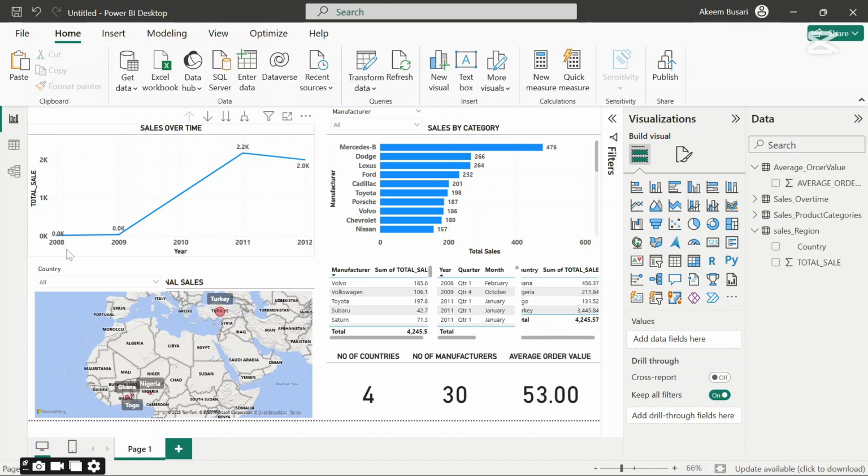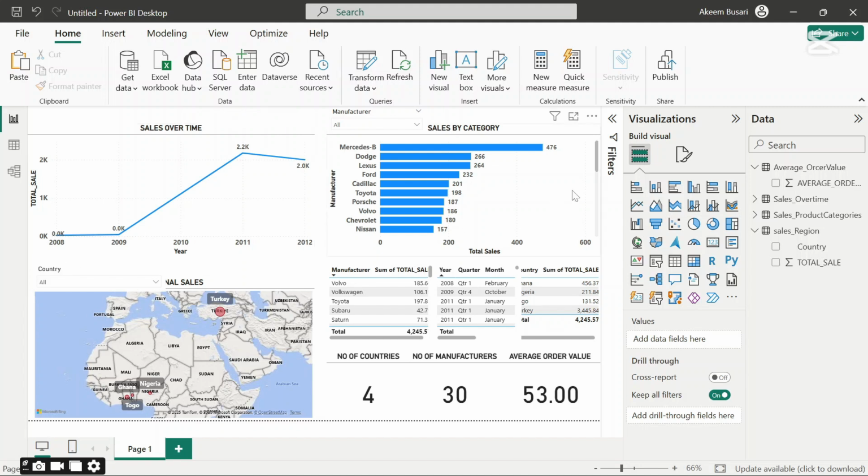And from 2009, things started going up. In 2010 is better. The sales in 2010 is better than 2009. And it reached the maximum peak in 2011. But after 2011, it starts coming down, a decline in 2012. That's what this is showing us.